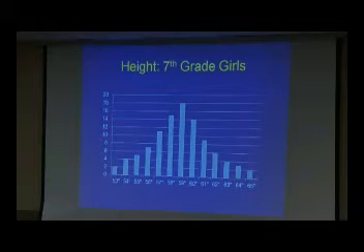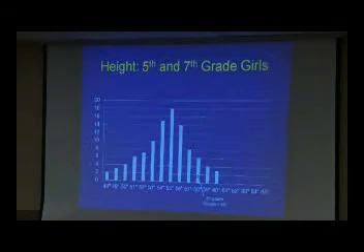Similarly, 7th grade girls, the normal distribution looks very similar, but again, these are a taller group. They're going from 53 to 65 inches. Same thing here, we sampled on the shorter side of this group. 20% of the group could be 56 inches or shorter. That's 1 in 5. It's not that inconceivable that you could have made that kind of an error.